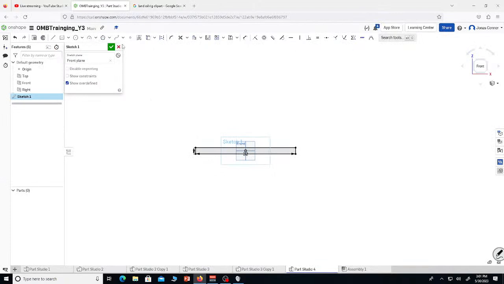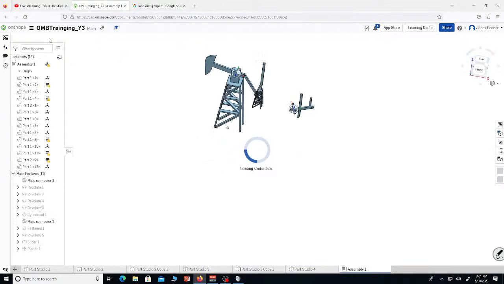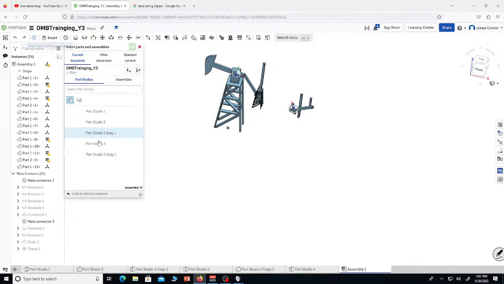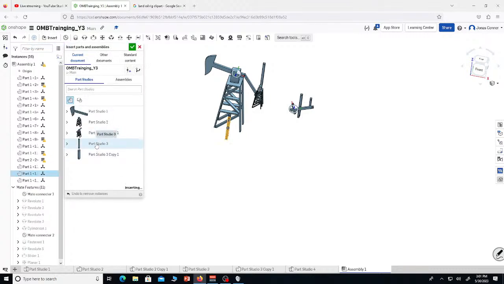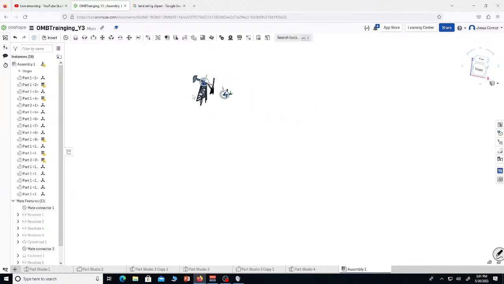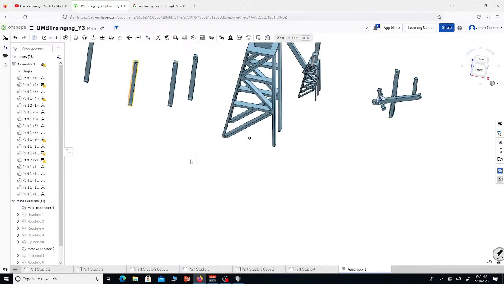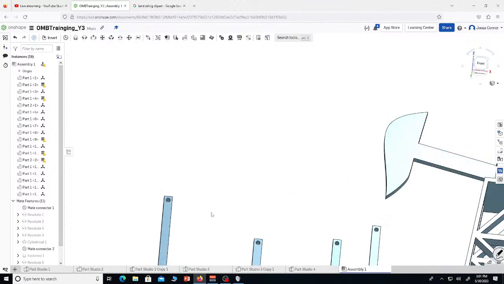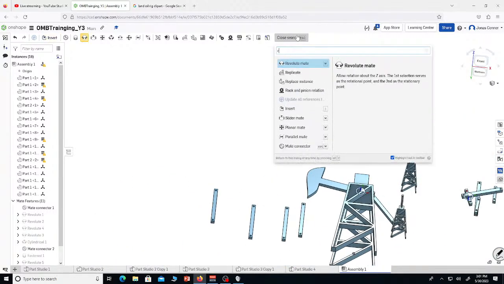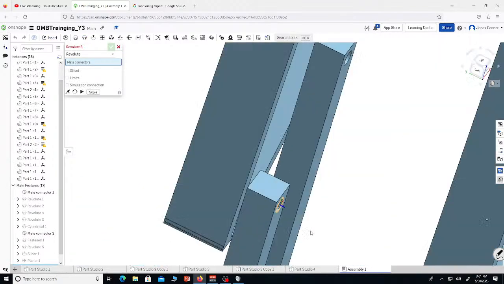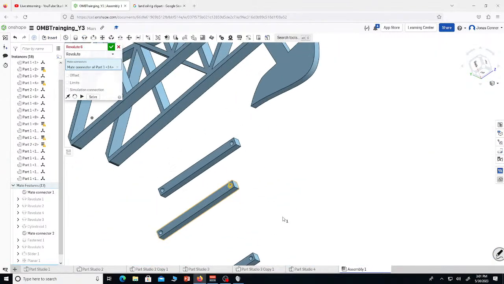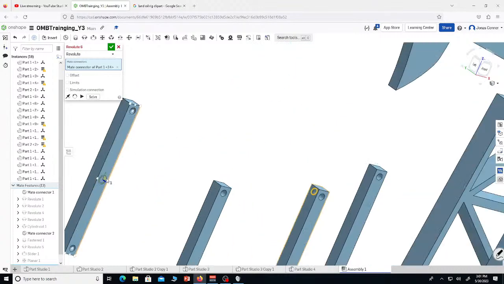Actually, I'll just demonstrate it in the assembly. If I have 4 bars, move this over here. So if I have this bar, I revolute this onto that middle right there.